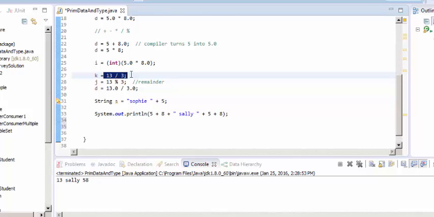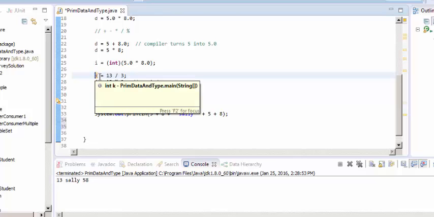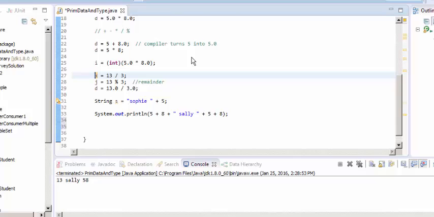And as I've said before, every value in Java has a type. In this particular case, 13 divided by 3 is an int type. So once we have a value, and 13 divided by 3 is going to be 4, we take that value and we copy it into the memory associated with the variable on the left of the assignment operator.